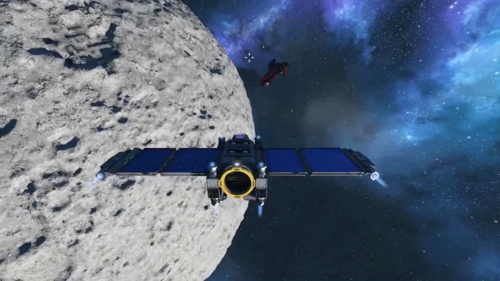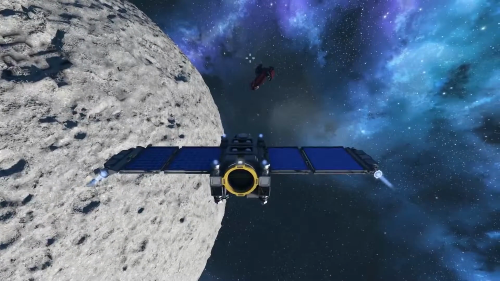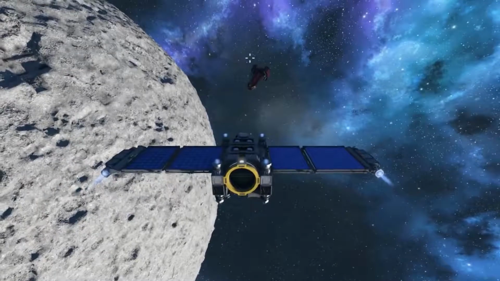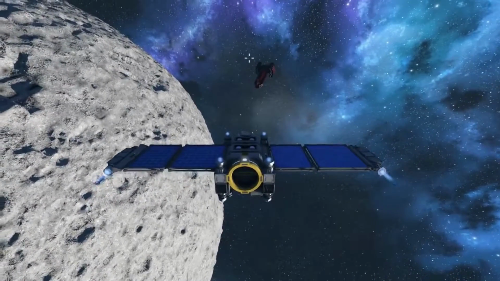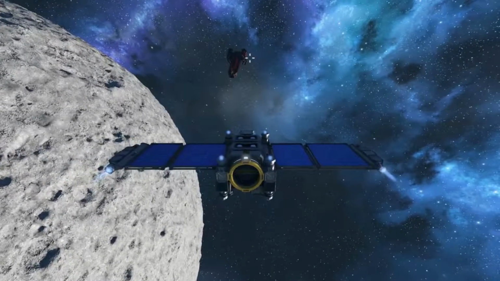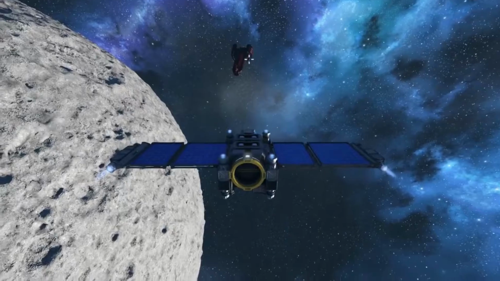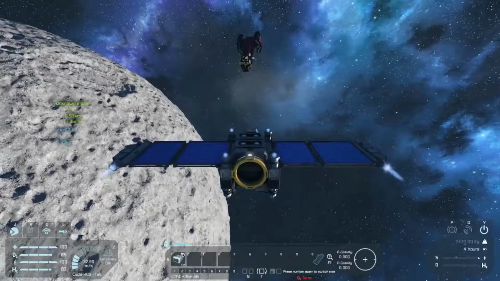So that red ship there in the distance, that is Genesis, aka Bertha. That's the ship that we spent the majority of season 1 building, or preparing to build, I should say. Because we weren't building it the entire time. We were kind of on and off.